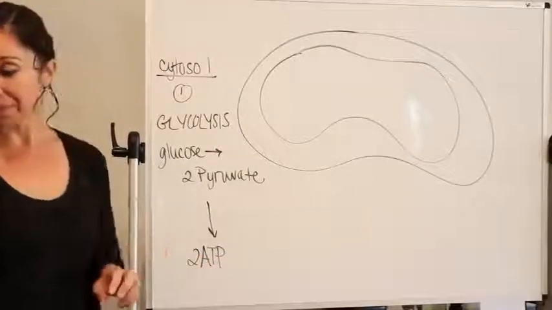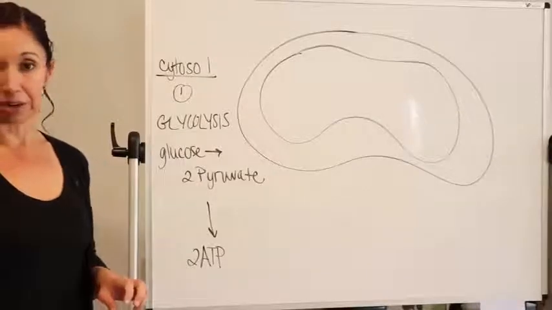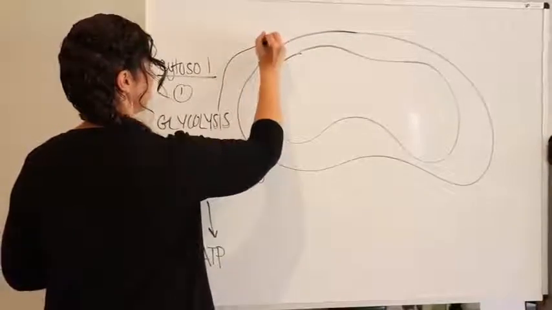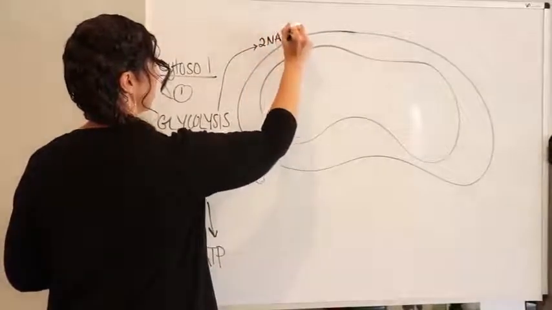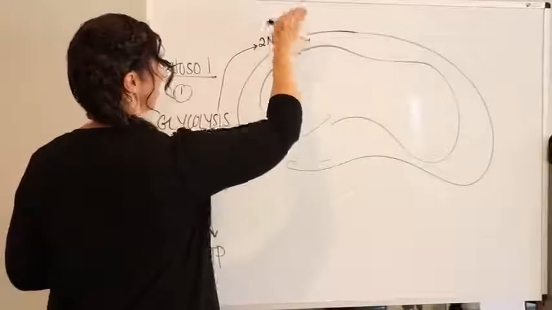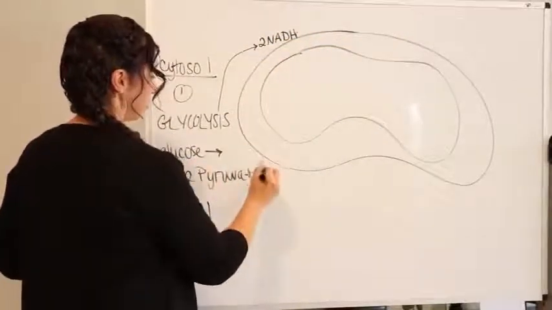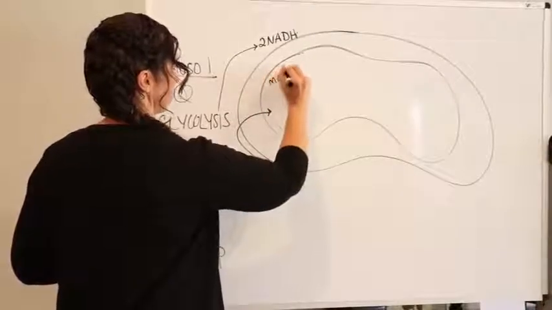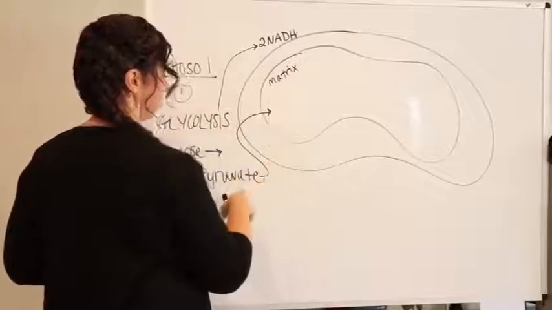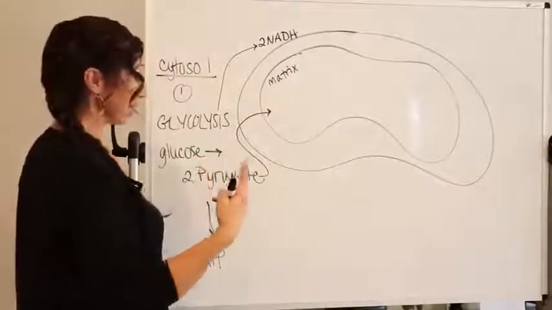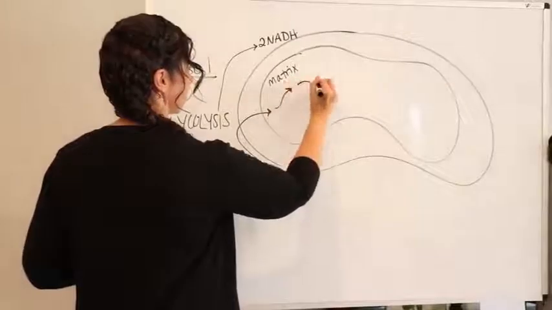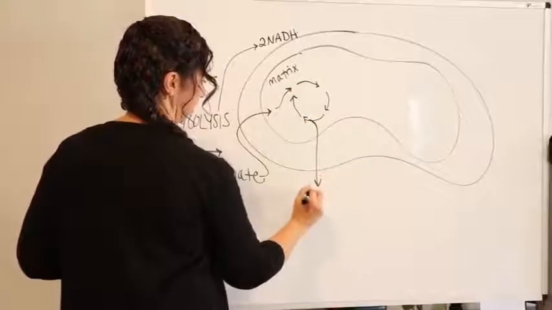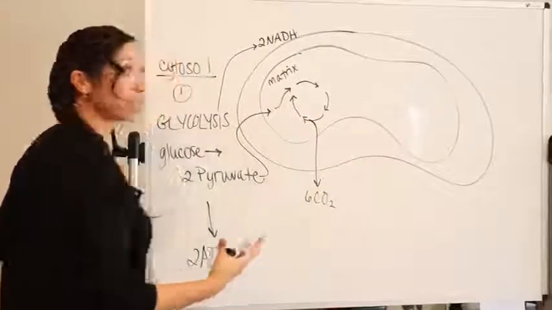Also remember that in this whole process, we're making our electron carriers. So during glycolysis, we're also making 2 NADHs. I'm putting some values on it now, so it becomes a little more legit. And that's going to go into the mitochondria. These 2 pyruvate enter the matrix. The 2 pyruvate are going to become 2 acetyl-CoAs, and that's going to kickstart the citric acid cycle. In the process, you're going to make a total of 6 CO2s.